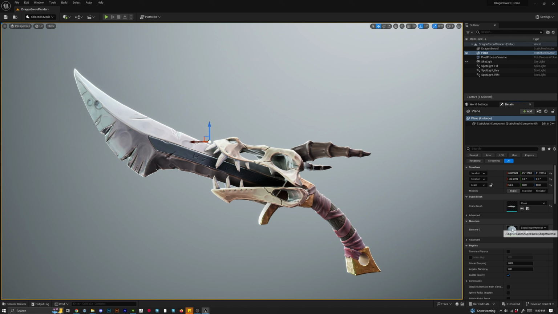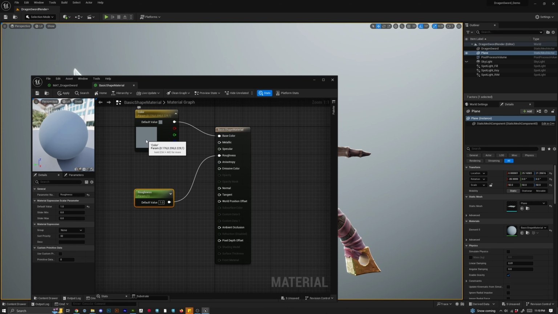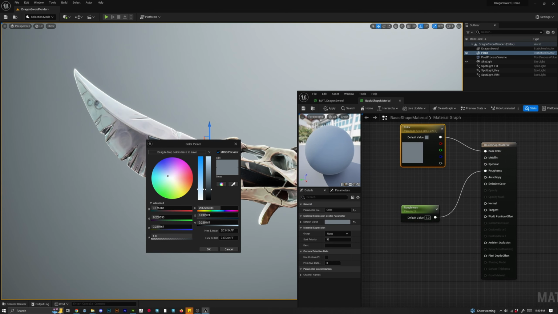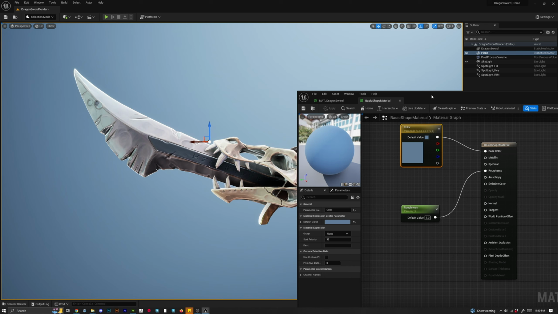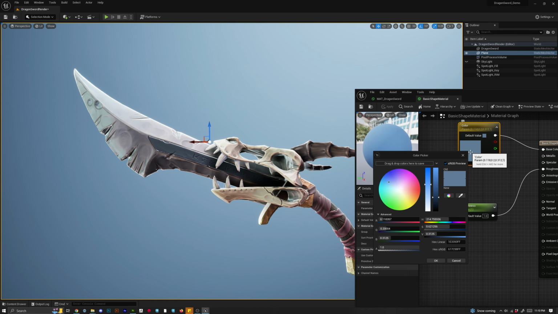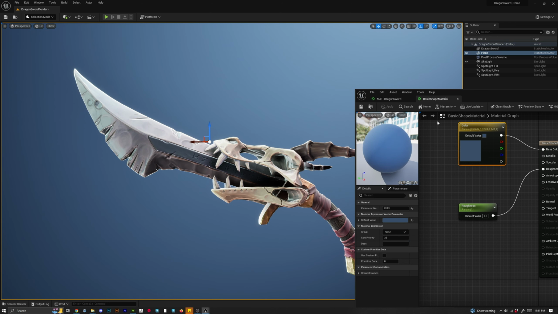Let's go ahead and select our plane and tweak that material real quick. I'll set the roughness to 1. Since this is stylized, let's give it something a bit more interesting, essentially. This could be cool. We'll keep that for now. We might adjust it later. I don't like that. Let's get some darker, maybe, and more blue. Yeah. Okay. That looks pretty cool.